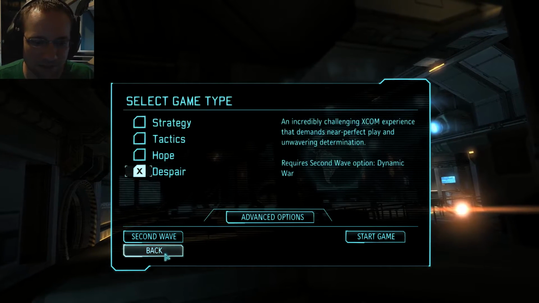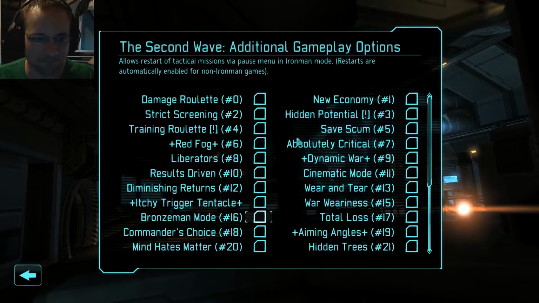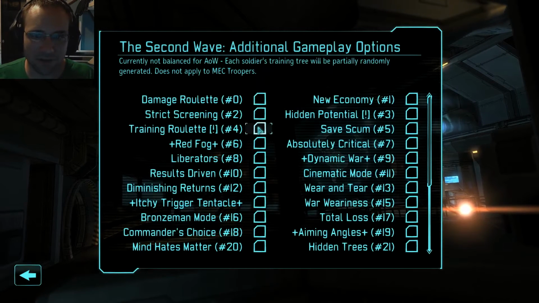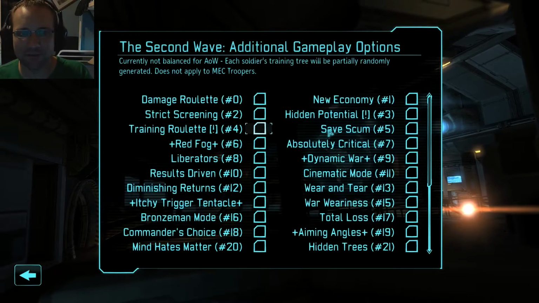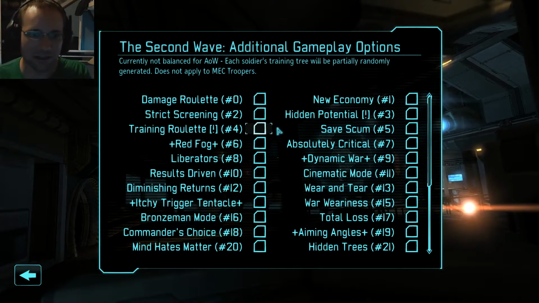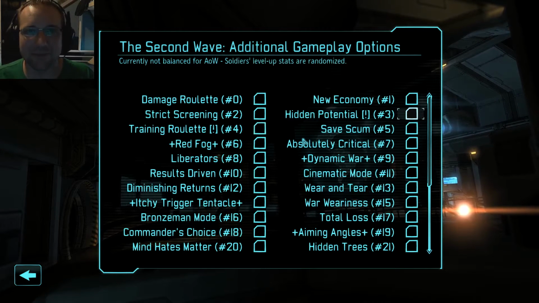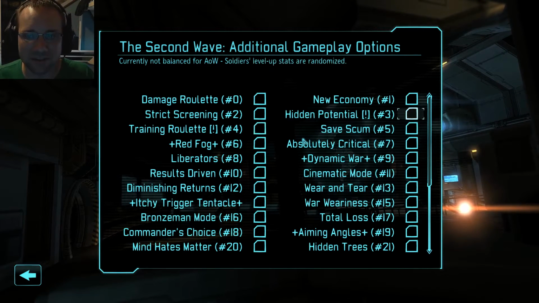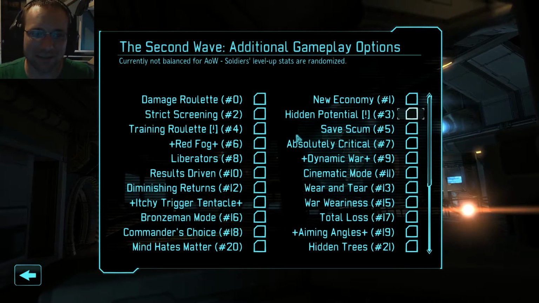All right, we're going to turn off beginner voiceover because that is lame. And we're going to move on. One thing to note, all of the second wave options have been balanced for my mod except for two. That is Training Roulette and Hidden Potential. I know some people absolutely love these. It's just a huge time sink that I have not had the time to go into yet.